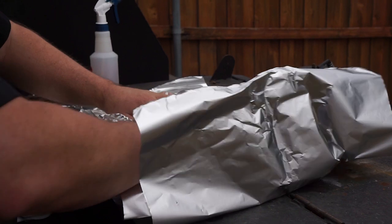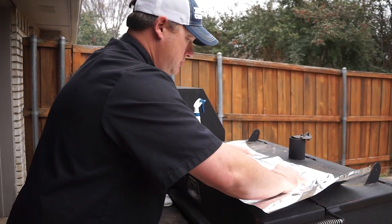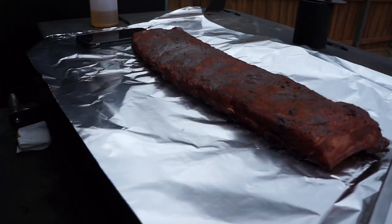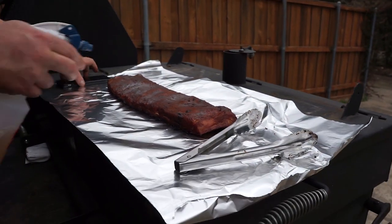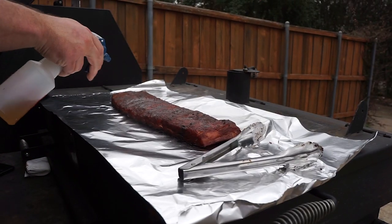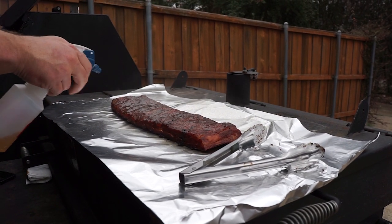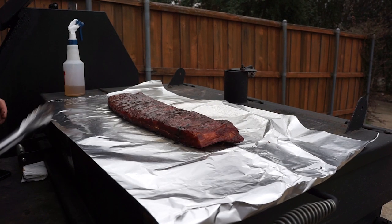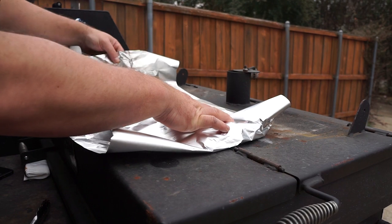And then we'll get the ones with the Meat Church Hot Honey Hog on. Get those. You can see the bones starting to pull back a little bit there. That's a good thing. That means they're cooking. So let's go ahead and spritz these. Now, these are dry ones. We're not going to do any kind of glaze, but still you want this apple cider vinegar spritz for the tenderizing of it for the next hour and a half. So that's going on there.